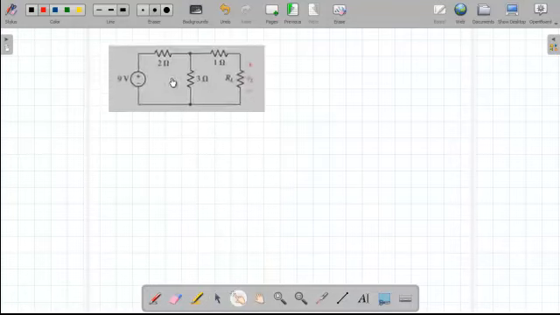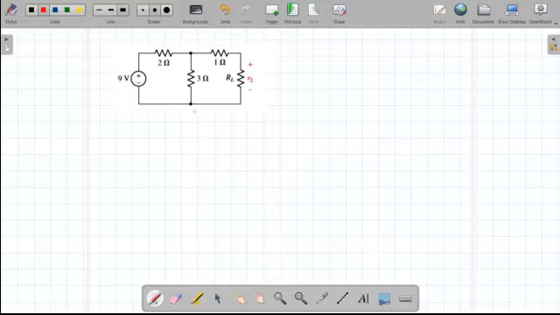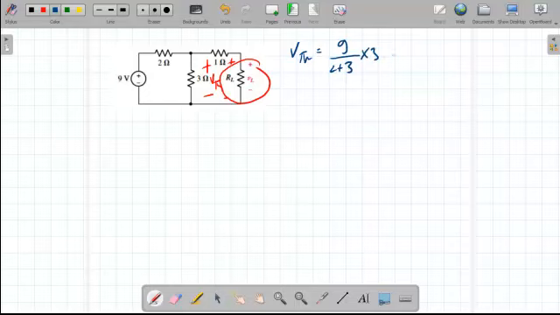So here, first of all, we can see that on our circuit there are only independent sources, so we can just find V Thevenin straightforward. So we remove this resistor, then we find the open circuit voltage at this point. Because there is no current here, it will be the voltage drop across the 3 ohms. So V Thevenin will equal 9 over 2 plus 3 times 3, which equals 5.4 volts.